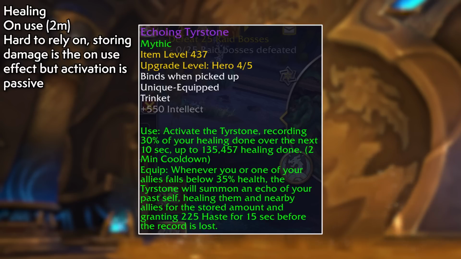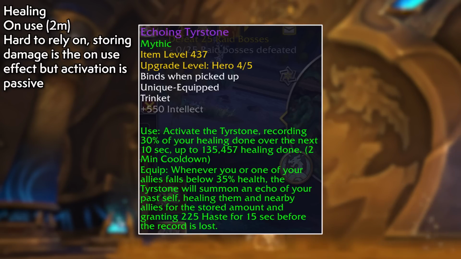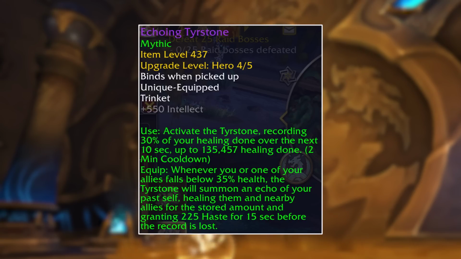So it's kind of cool because the on-use doesn't immediately take that certain amount of healing, it just kind of banks it for you, and then when a rainy day comes, like if the tank goes low or if you go low, then it'll automatically activate and all that healing is done to you on demand. So at least that heal is, for the most part, never wasted. The kind of sucky part though is that haste bonus, you can't exactly control where that goes.